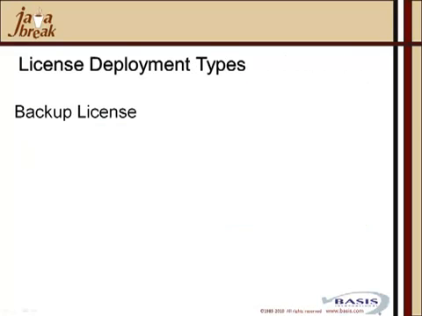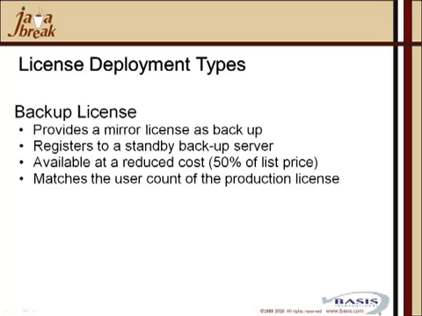A backup license is available to our customers when a virtual license or the 3-server redundant license is either not practical or if the customer simply prefers to have a standalone backup option. A backup license is a fully functional license that is sold by Basis to our consumers, and it's used only in the case where the production license is no longer available.